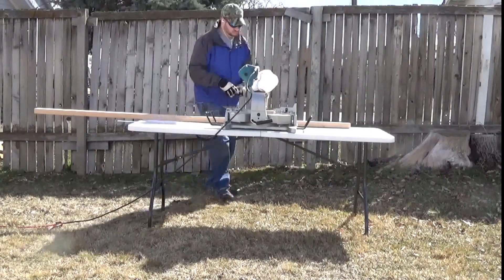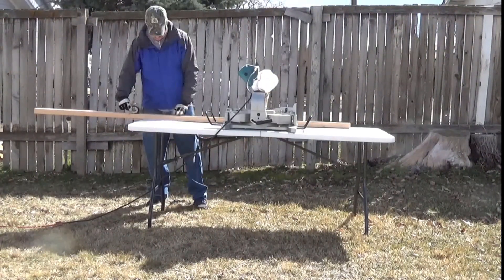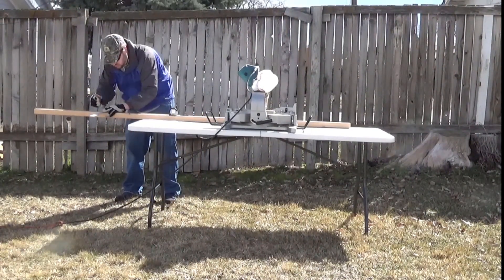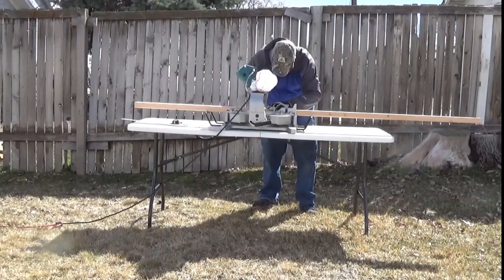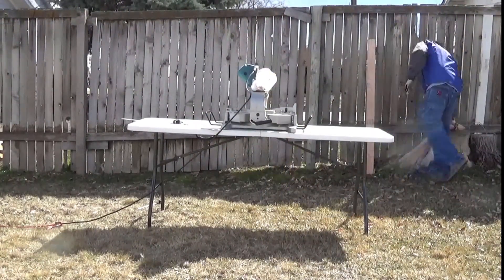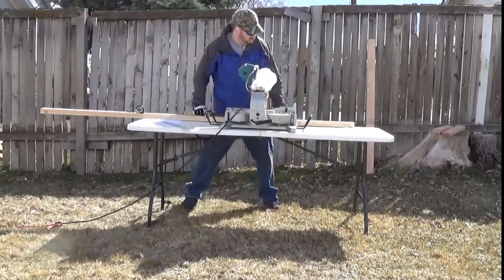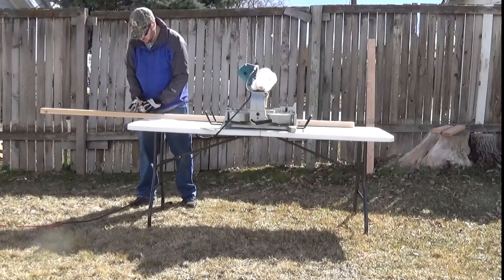When looking at your hydroponic shelf design, it's fully up to you how you want to design it. We happened to have materials left over from another project. Even though we had a general idea of what we wanted to do, it's still a good idea to get some blueprints in mind so that when you go to cut your material you know exactly the size you're cutting and won't make any mistakes.